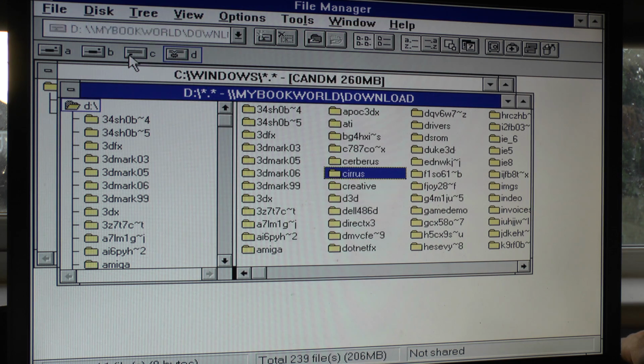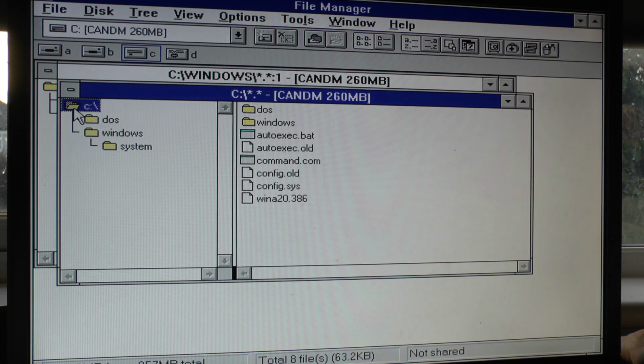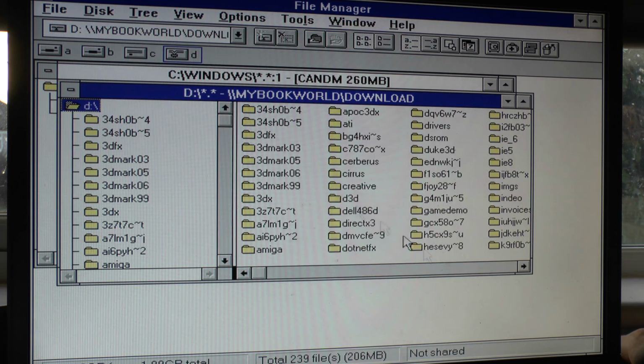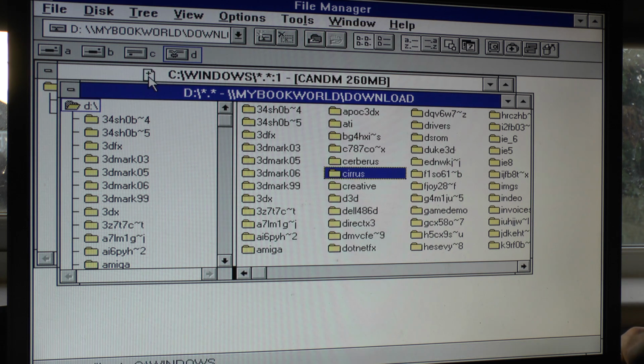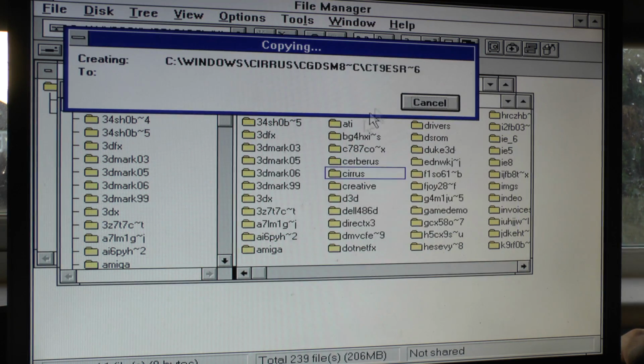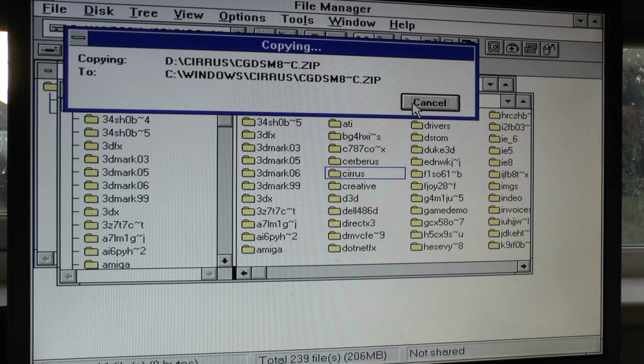The great thing about the modern network hard drive is, as I said, you can install programs. Let's say you want to download some bit of software. You can download it on your modern machine, put it onto your external hard drive, and then transfer it over to your ancient machine, which basically allows you a lot of flexibility.